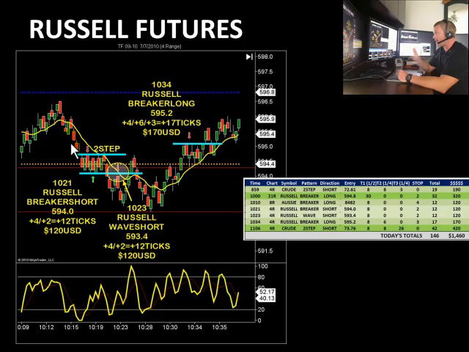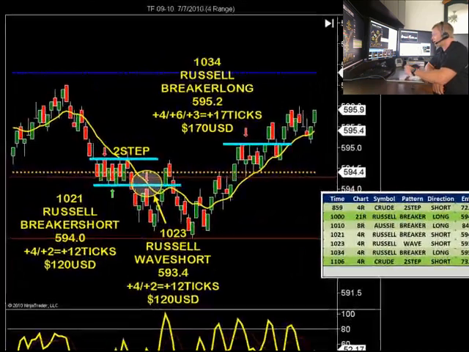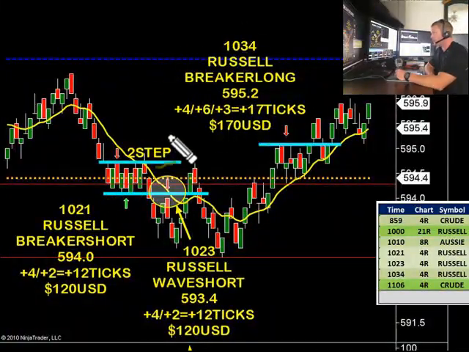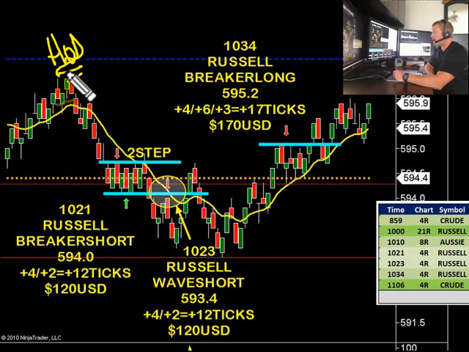of back-to-back-to-back winning trades. Now let's follow along here and let's show you guys how this Russell worked out here. Now this is at 10:20. Remember, we had no news today, right? Nothing as far as news today goes. Okay, so we come up, we're going to test the high of day here, right? There's my high of day.